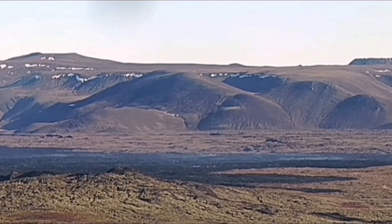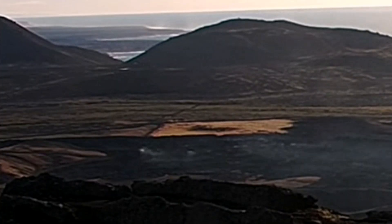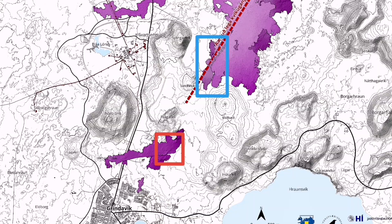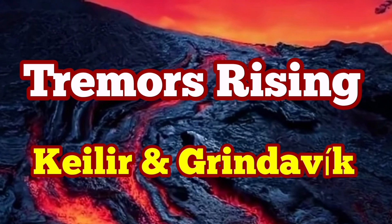We had earlier seen some evidence of smoke and steam rising from the surface. Most of it is probably from surface water, but some of it could be because of the baking of the older lava, which is being heated from underneath. So it will be interesting to see if it ends up in an eruption — it's a waiting situation now, and we have to wait and see further what's going on.